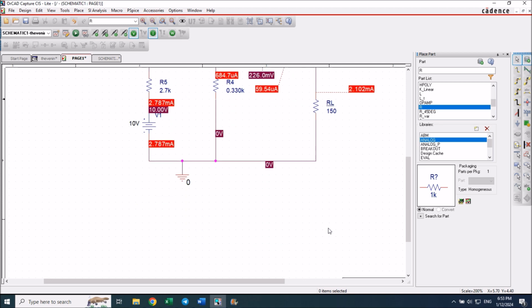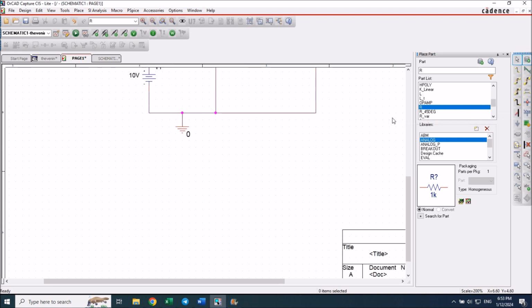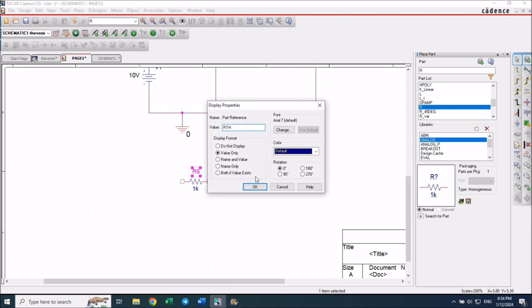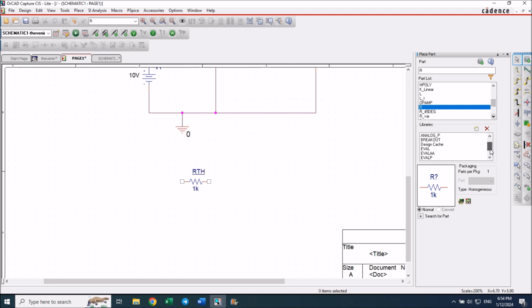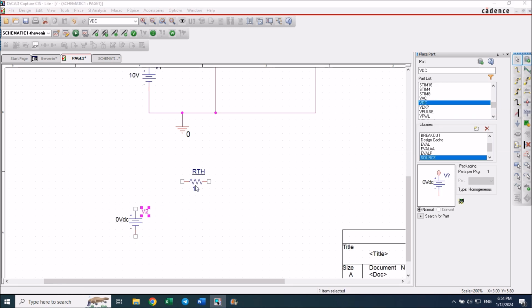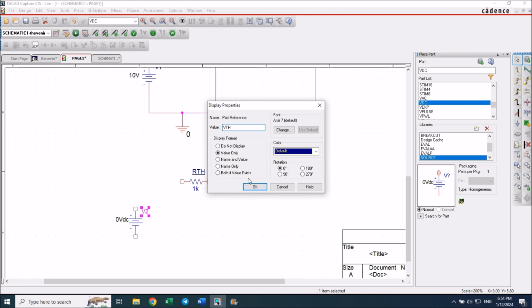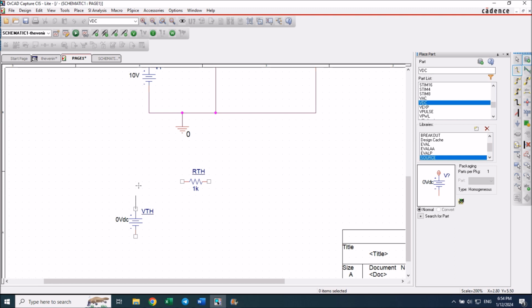So what I want to show to you now is proving that the Thevenin equivalent with terminal AD connected with RL will also give the same current. So let me put another circuit down below here. I'm going to put another resistor, which is going to be as RTH. I'm going to name this RTH. And then let me put another power supply as VTH. I'm going to call this VTH. And I'm going to connect this. So this is my Thevenin equivalent, right?